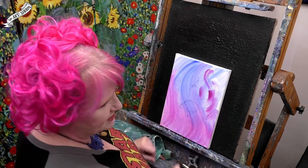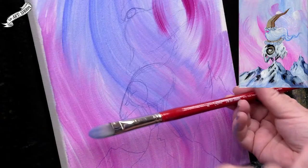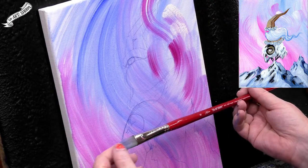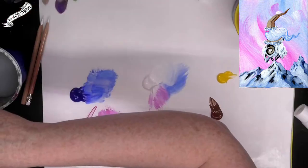Coffee break. So let's put in the two sides of our mountain. I'll just use this number 8 Art Sherpa cat's tongue. It is a filbert with a slight point in it, right? So, pointed filbert. You could use a filbert or a bright. It's not important on this technique. I'm just telling you what I have.